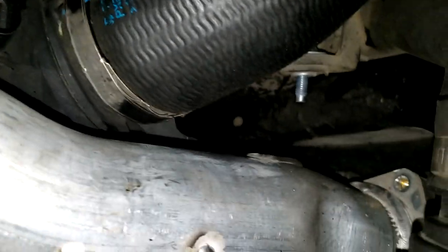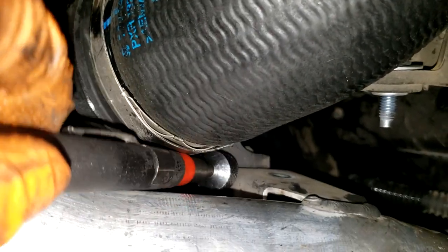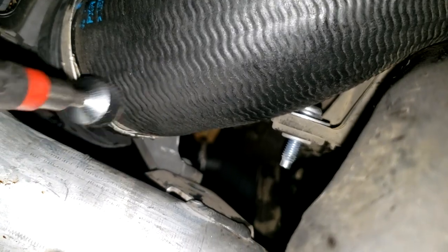I got these two bolts pulled and that coolant pipe - I stuck a pan underneath so it doesn't leave a big mess. There are actually two bolts right here - see that? I got the first one. That is a bolt right there - you can't really see it. Right there - that is a bolt. So this thing does not come off until you get that existing one there.